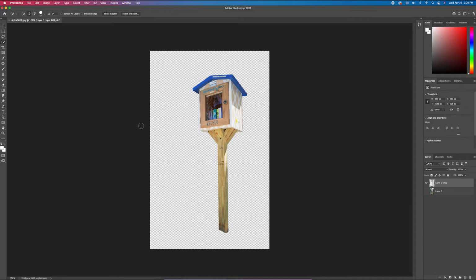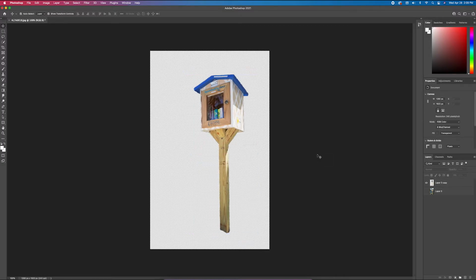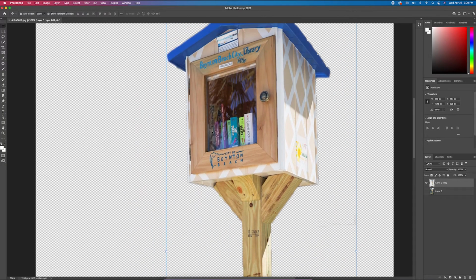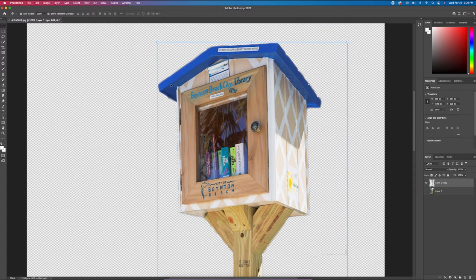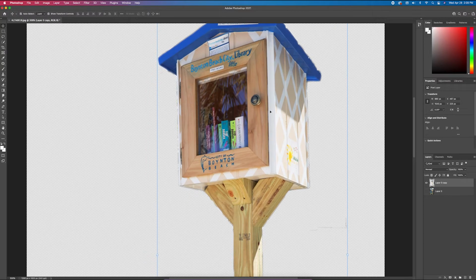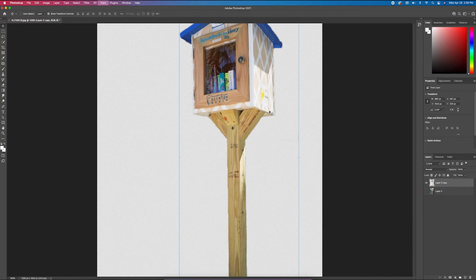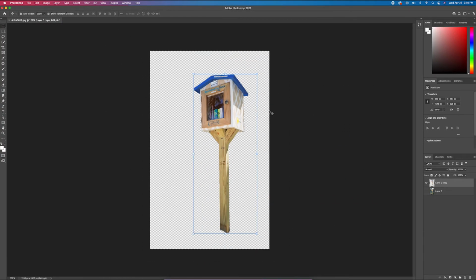And you'll see now we have just the little library selected. And this is honestly where you can really see how you did with your selection. So for the most part, we did pretty good. I honestly could have hardened these edges a bit so that it wouldn't look so fake, I guess you could say. And that would be in one of those global refinement tools that we showed.